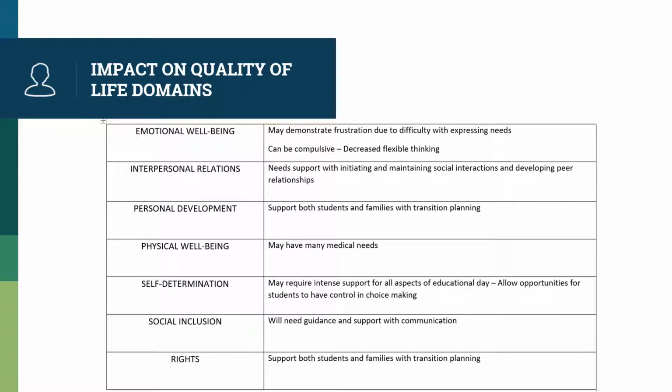Self-determination. Individuals may require intense support for all aspects of educational day. Allow opportunities for students to have control in choice making. Social inclusion. Individuals will need guidance and support with modes of communication. Rights. Educators should continue to support both students and families with transition planning and connecting families to service providers and agencies.